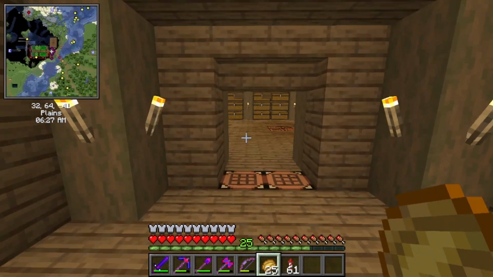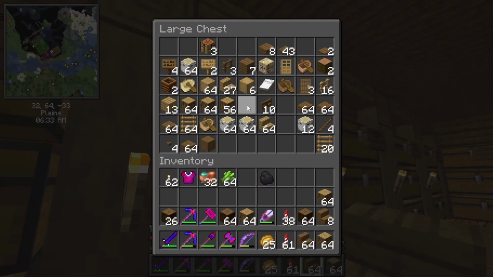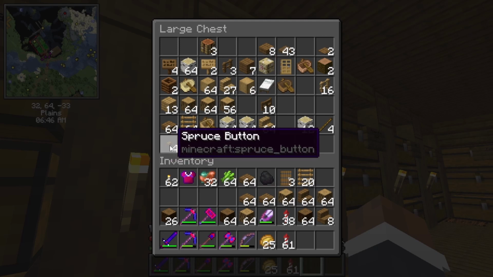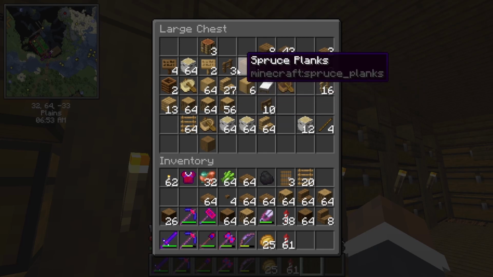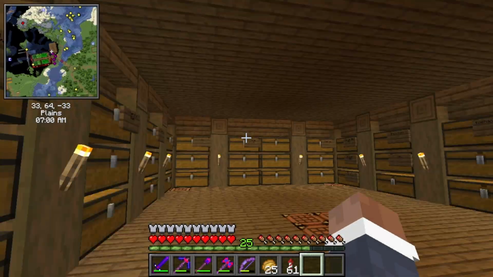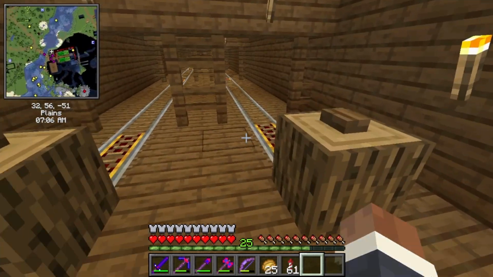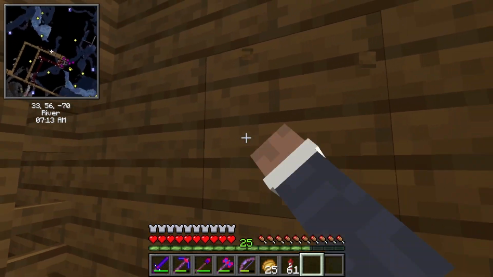Whoopsies. Alright, so let's gather up some wood. We're gonna need oak, need spruce. I've got plenty of everything, so we're good on that. I'll grab ladders, slabs, doors, more slabs, maybe some buttons. More slabs, some fences maybe, planks, trap doors. I'm just grabbing everything. So yeah, I'm going to connect this railway tunnel on this side that isn't going to anything right now. I'm going to connect it to the mineshaft.